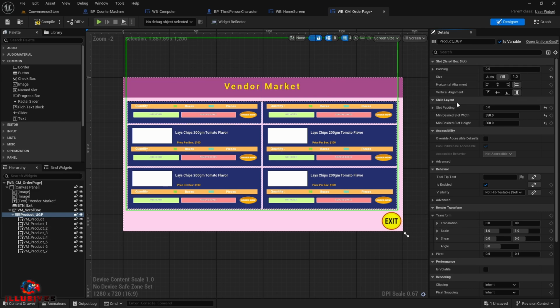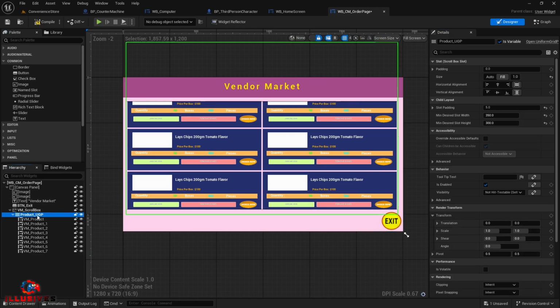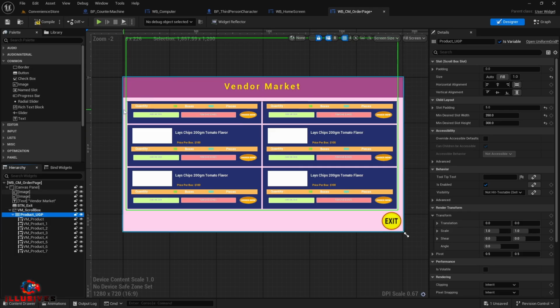Now padding, if you want, you can give. I have given slot padding, so that if I select here and press G, you will see this is my scroll box, but the products you will see are not merging. This is how we use slot padding to give it some extra. We don't want it to be messy, we want some gaps to look clean. This part is very important.